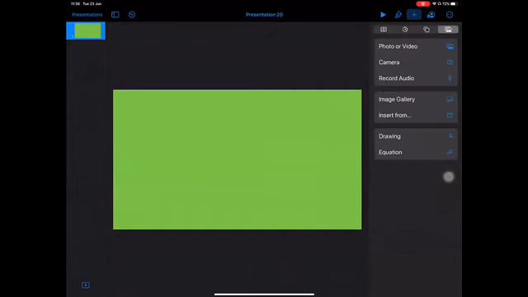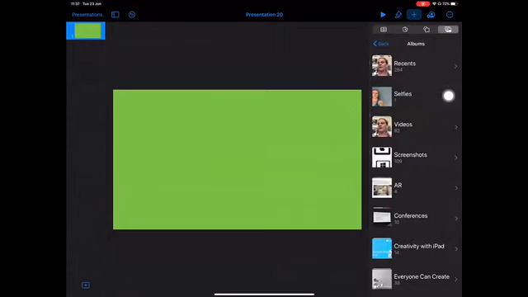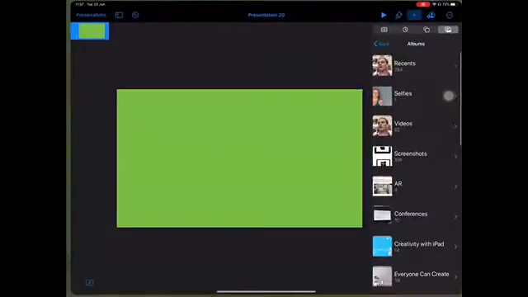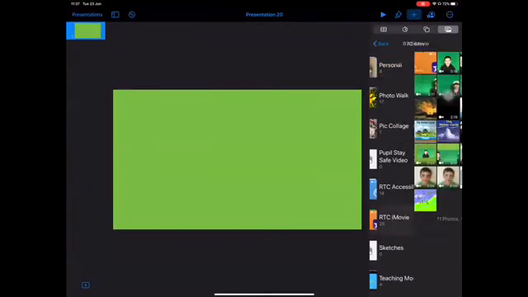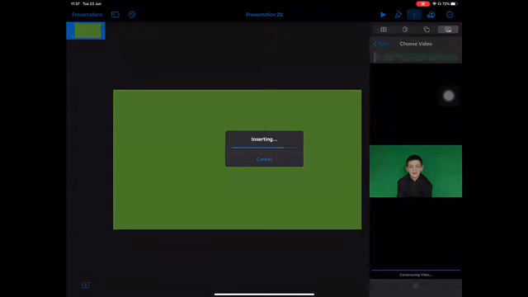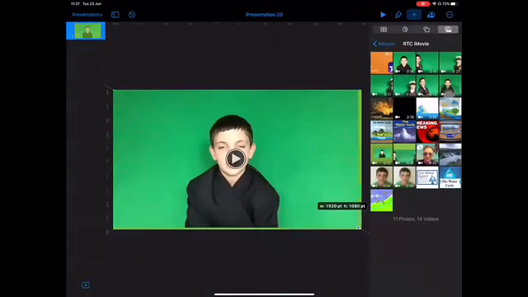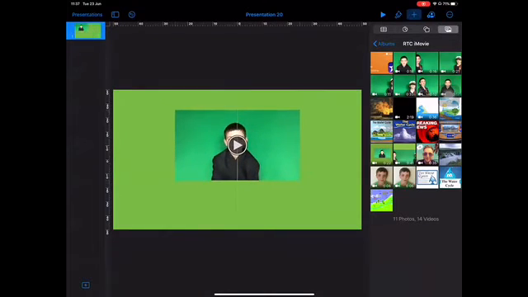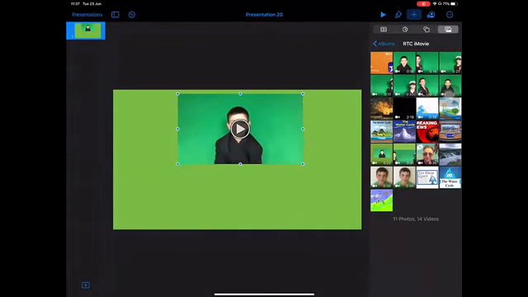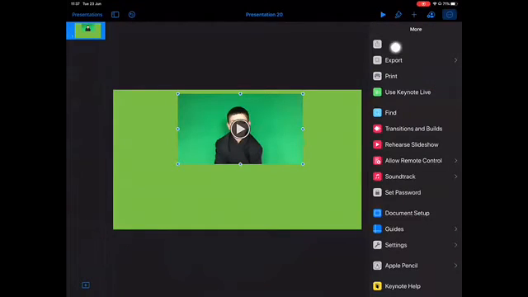And then using the add button and photo or video, I'm going to find my video of Liam. Where is it there? RTC iMovie. There's just my video, and press use. And I'm going to pop him onto the green screen. And I'm going to resize him. So the desk was about the front, so about there would mean that that desk is about here. So I think that's about right. So then I'm going to export that straight back out. So it's just a quick little tip.